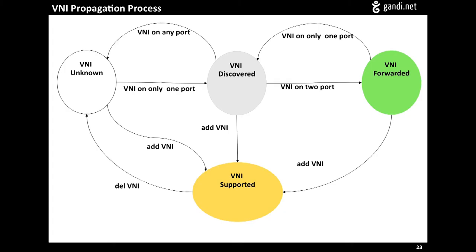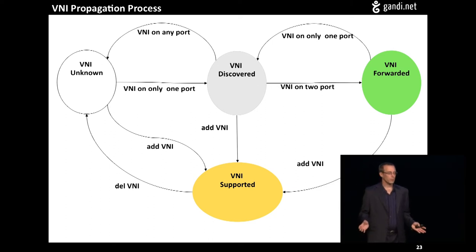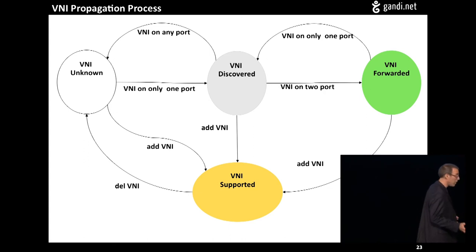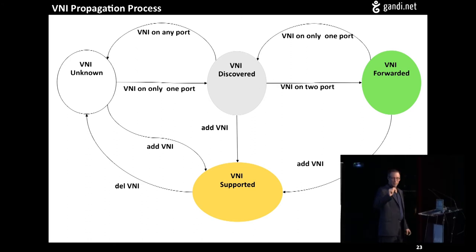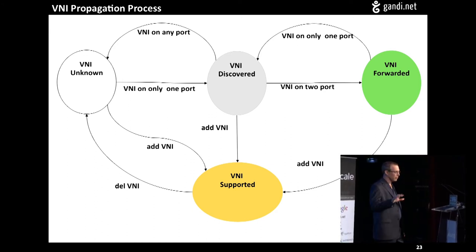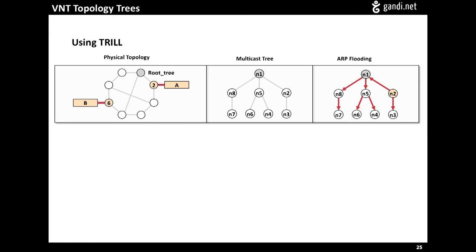So if we're done with TRILL, are we done with VNT? Not really, because you remember we added something to TRILL to make VNT—we added the virtual network identifier. And we have to propagate that. All the nodes have to know about that identifier or they won't be able to filter the traffic. It also uses LSP to propagate the VNI throughout the whole infrastructure. And the way it works is each node actually gets the VNI when you add it to the VM. So it's converged when all of the nodes know about the VNI.